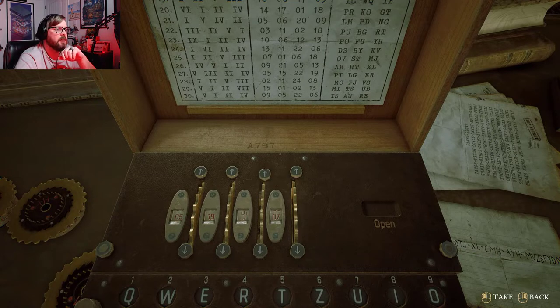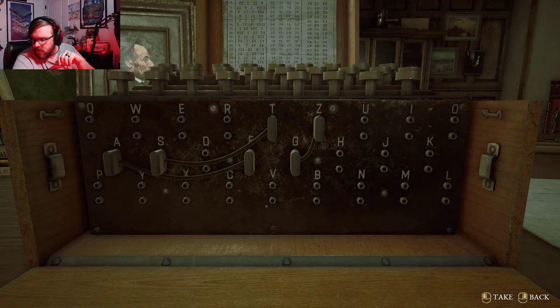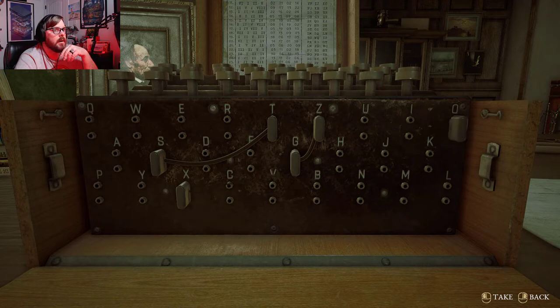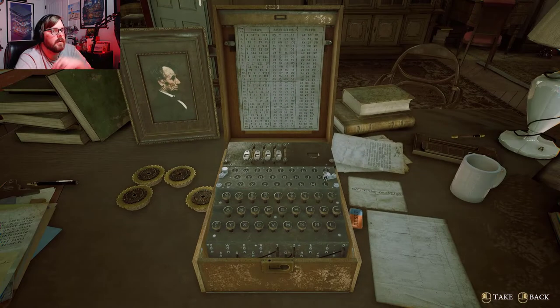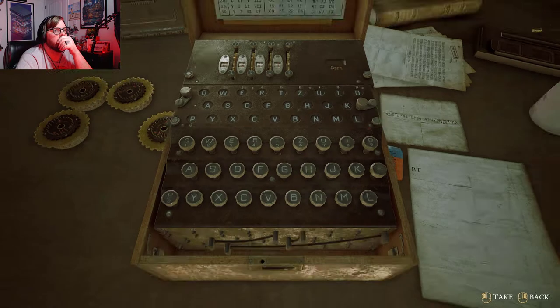If this is just completely wrong, I'm really sorry. 10. And then we're going to go down here to these, and we're going to make S equal to T, which we got. Then we want G to Z, which we have. We want X to O. Okay, now let's try it. X. Not like that. I think that someone used one of the configurations from the code table. But we just did it.